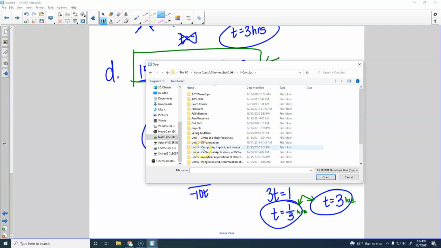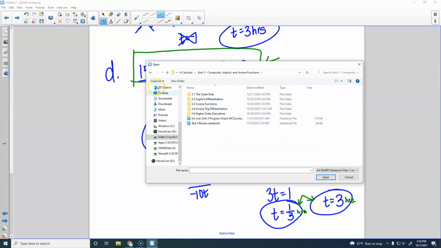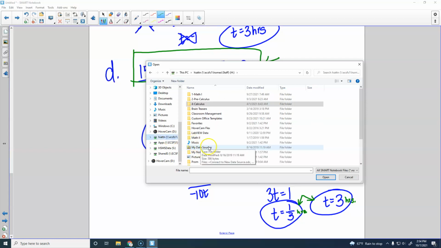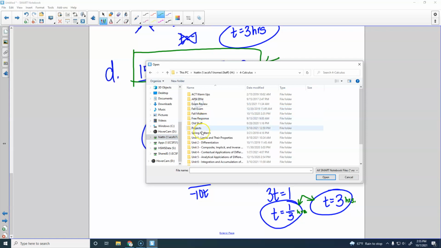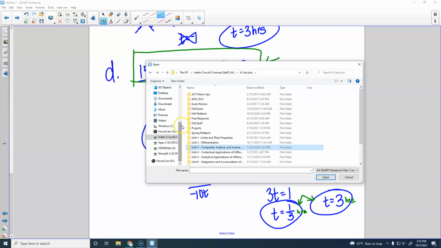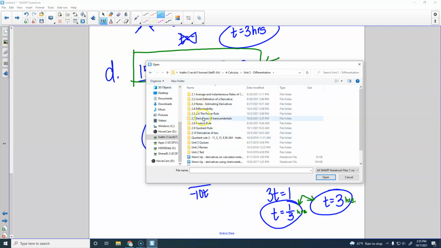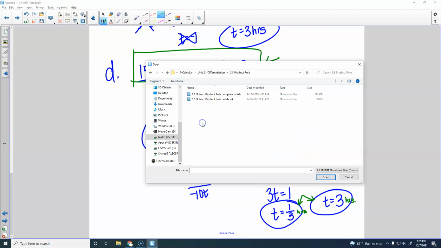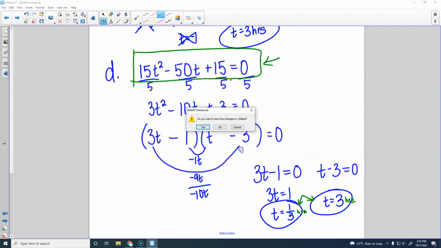I'm not taking them right now. So tomorrow we literally just turn in what we did in class yesterday and today. Yeah, I didn't go over part B, so make sure you got that. Yeah, you want to make sure you know how to do it. And we're still in unit 2. You said that on the FRQ it could be limits like horizontal asymptotes and everything, right? It could be anything.